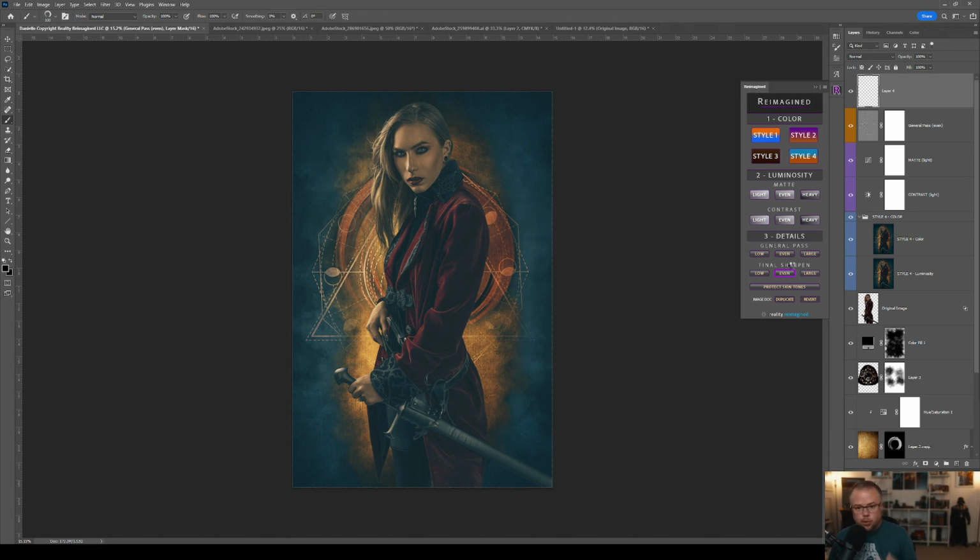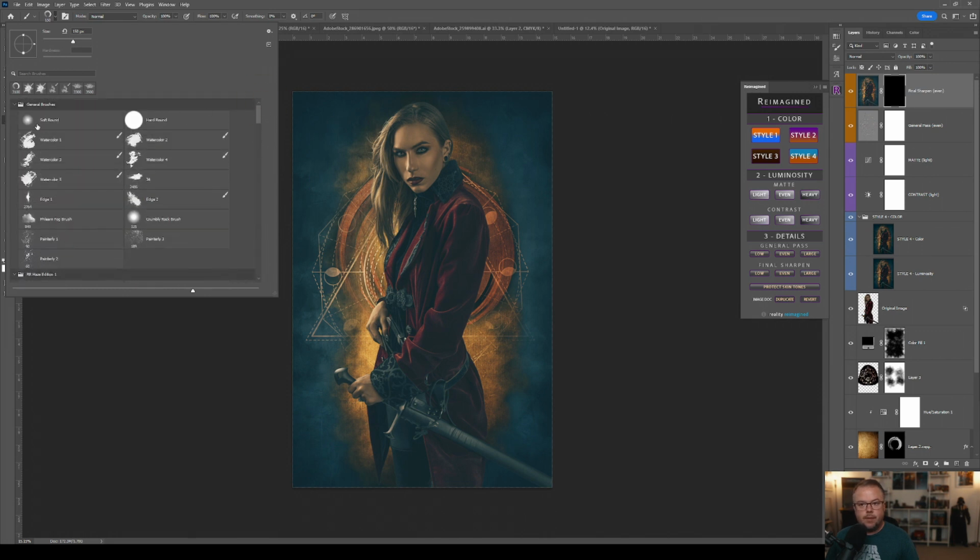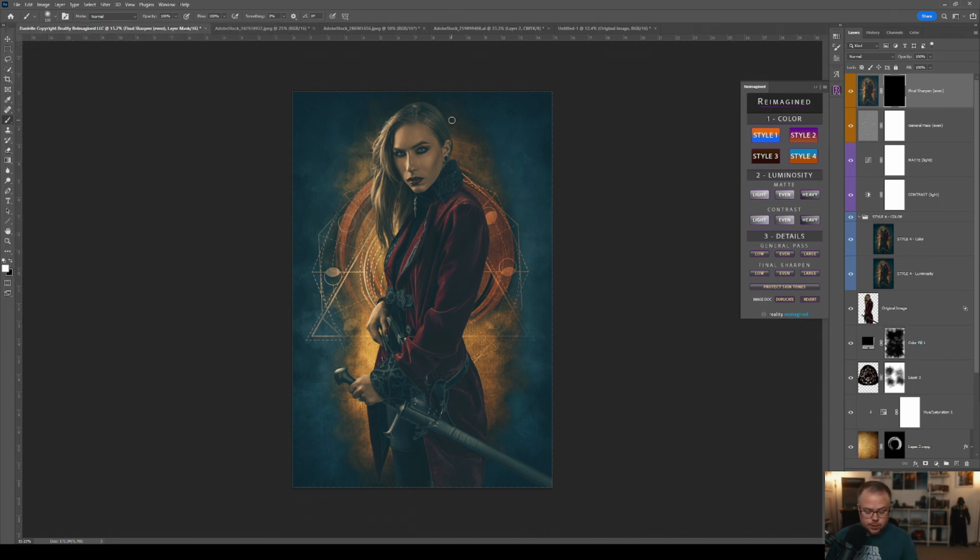This one is super intense for this final sharpening, but it comes automatically with a black mask or hide all, so you can paint white on it to reveal it where you want it to be. So I'm going to go back to a traditional round brush for this. Of course, you could use the HAZE brushes or the Aura brushes or whatever to do all of this, but let's go ahead and paint white. And we're painting it with 100% flow and opacity. I typically just paint over the eyes, the bottom of the nose, and the lips themselves, sometimes the hair, just to make sure those are the sharpest elements in the scene.